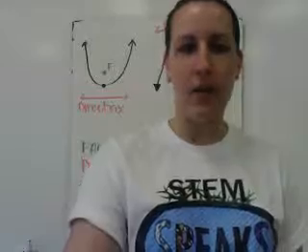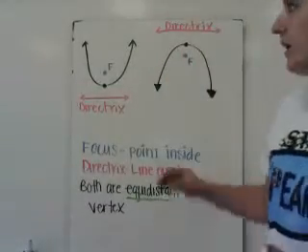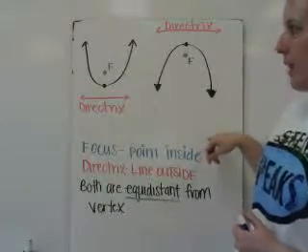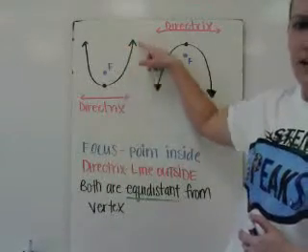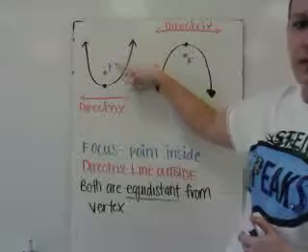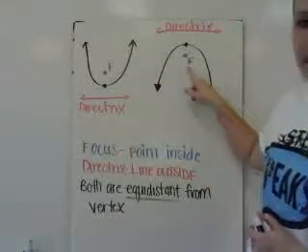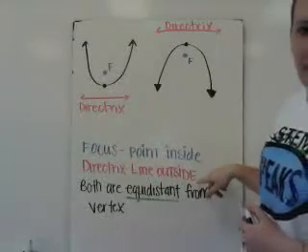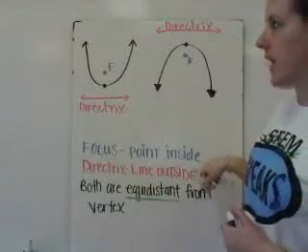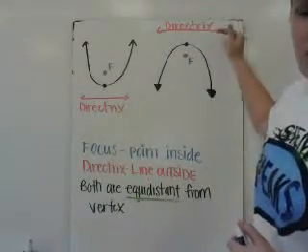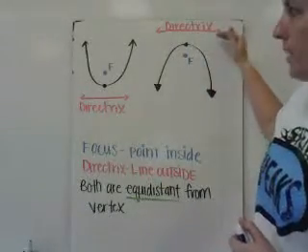Today we're going to find the focus and directrix of parabolas. The focus is a point, and that point is always inside the parabola. So if your parabola is concave up, it'll be above the vertex. If your parabola is concave down, it will be below the vertex. Your directrix is a line, and this line is always outside. For our parabolas, it will always be horizontal. It should never touch the parabola.